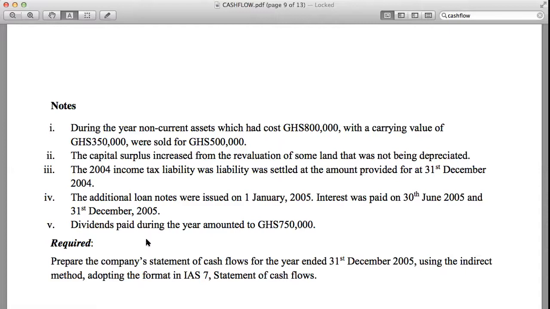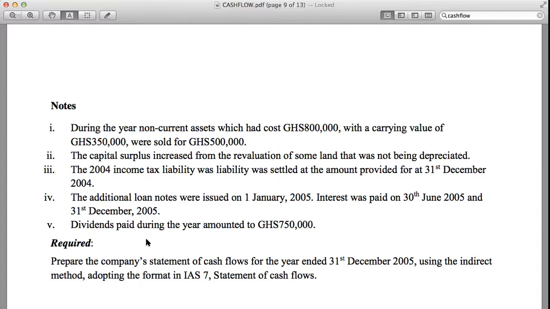Now, you have to calculate the profit or loss on disposal by subtracting the current amount from the proceeds. Then we look at the treatment. Have they added to the profit? If it's a profit, they've added, and then we have to reverse it by subtracting it. Why are you reversing it? Because when you sell non-current assets, when you sell PPE, it is not an operating activity. But the profit has been recorded in the profit. So that's why we are reversing it.